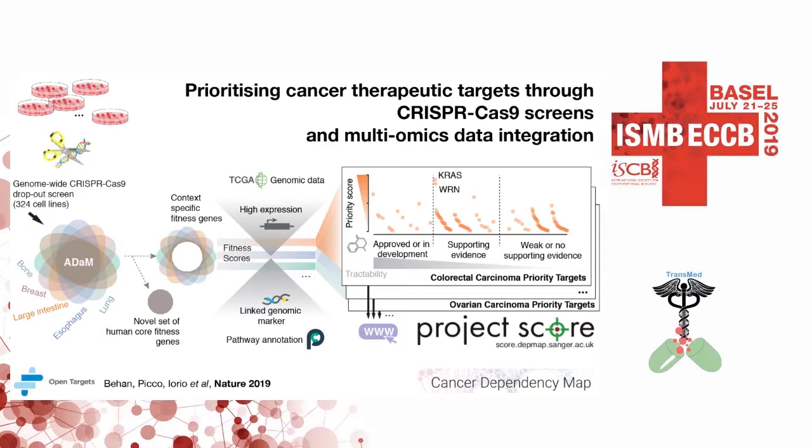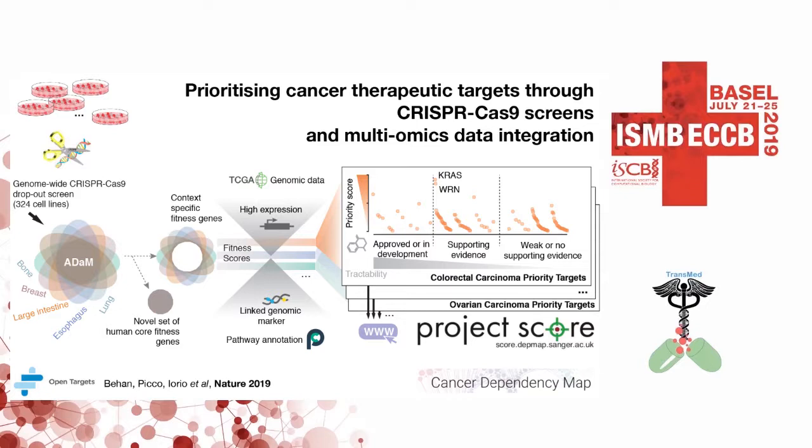And this project is funded by Open Targets, which is a private-public partnership between drug companies and academic entities with the aim of identifying new therapeutic targets. So the aim of this project is to accelerate the drug discovery process by providing guidance, in a data-driven way, on which therapeutic targets the development of future anti-cancer drugs should focus on.